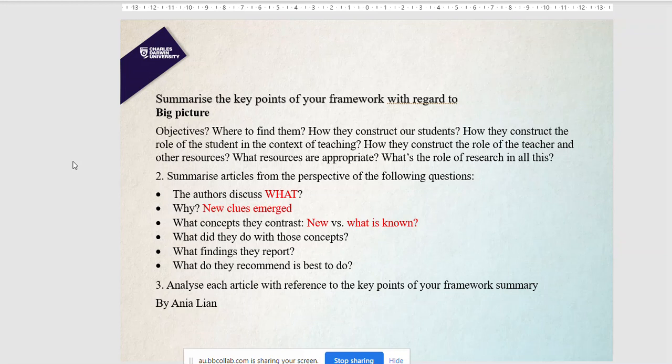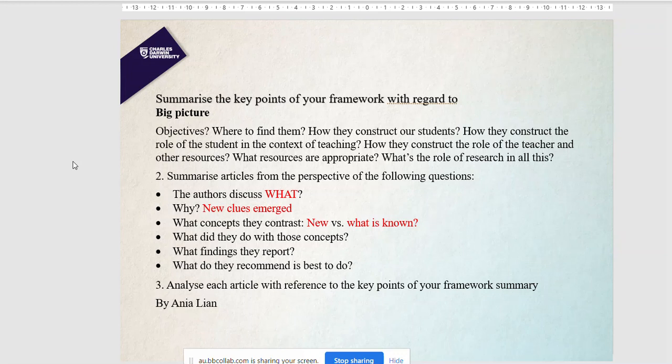These are the big picture things. Unless you have statements on all these things, you cannot do a literature review. In fact, you cannot teach. You really have to have a framework that constructs a tight text that describes your principles, the principles that guide your behavior in the classroom and whatever you do in the classroom.